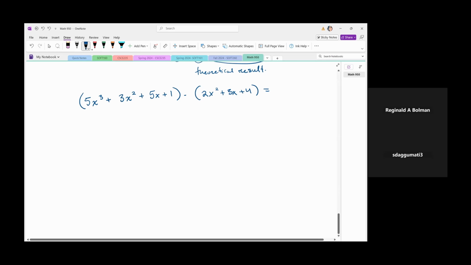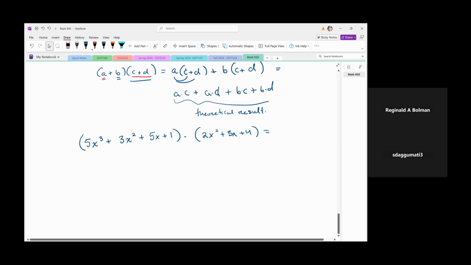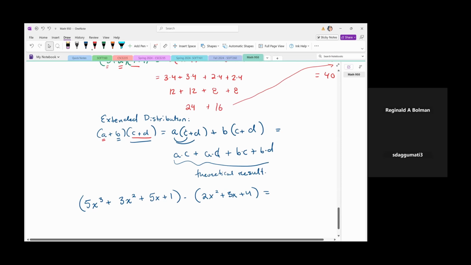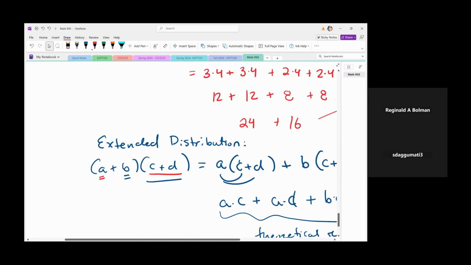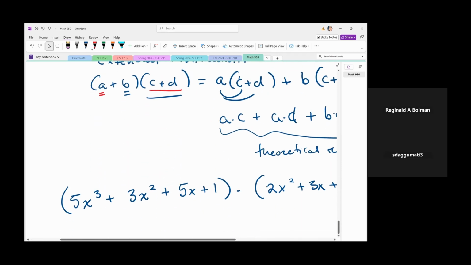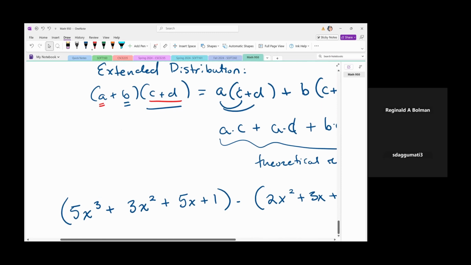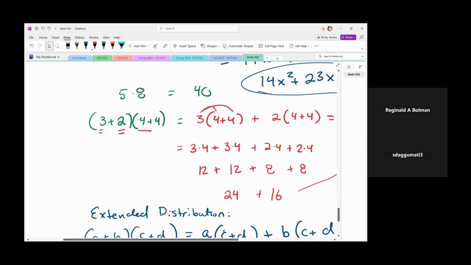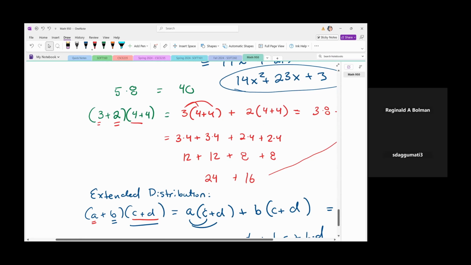All right. While extended distribution is generally nice when you have two terms, you can actually break up a term into many different addition and or subtraction operations. And so instead of, say, 3 plus 2 giving you 5, I hope everyone would agree that's the same thing as 1 plus 1 plus 1 plus 1 plus 1. That is also giving you 5.